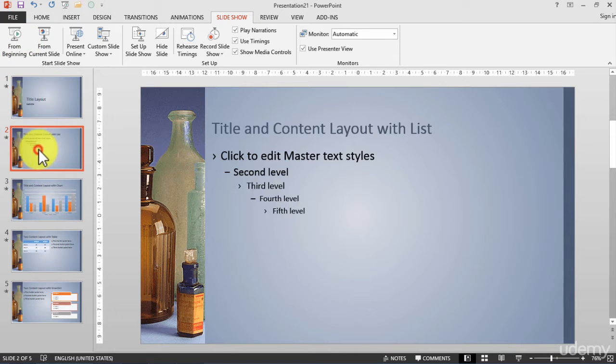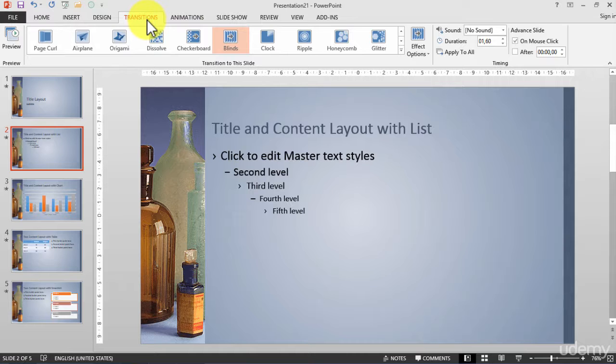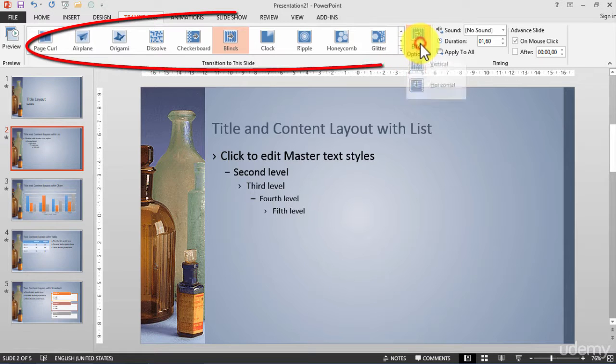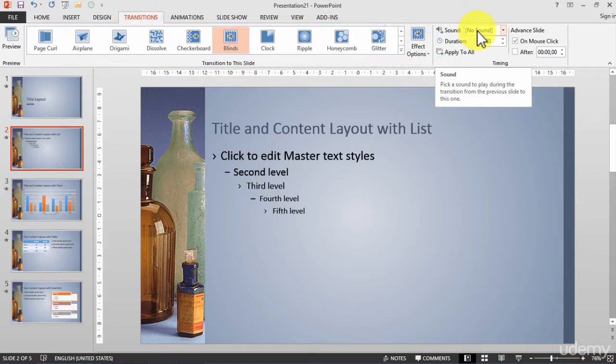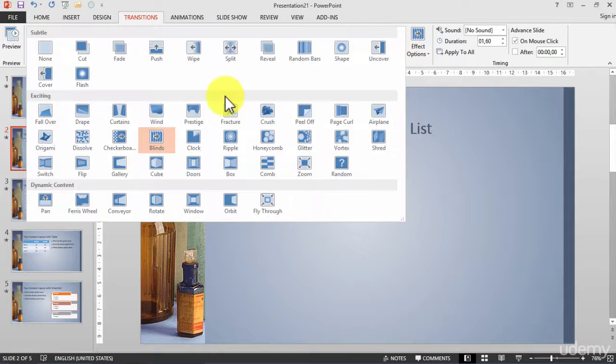You see, you basically can define different transitions. What I recommend is, normally you should use just one type of transition for one presentation. All the slides should have, in my opinion, one type of transition. Too many transitions will make your audience want to see the transitions, but won't pay attention to you. And I don't think you want that. So choose a transition, and you have here the effects options. You have some effects for some of them. You have the sound. Usually I don't use that, and more or less these are the most important options to create nice transitions for your slides.